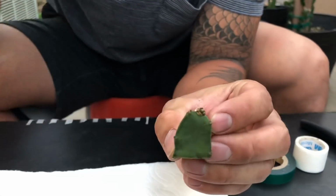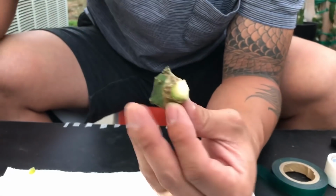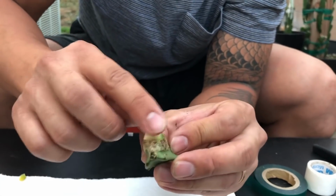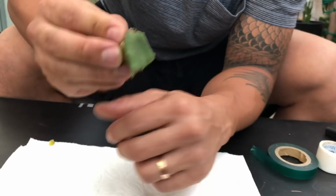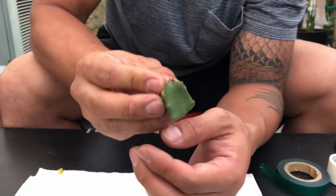So this is what I have after I finish, and I'm just going to clean that up by taking off all of the excess flesh. So a tip that I would recommend is this can sometimes dry this scion out. So I would take some black tar, cover this part, so that it seals it and not a lot of moisture leaves, and this can stay more viable and it won't dry out as quickly once you're grafting it.